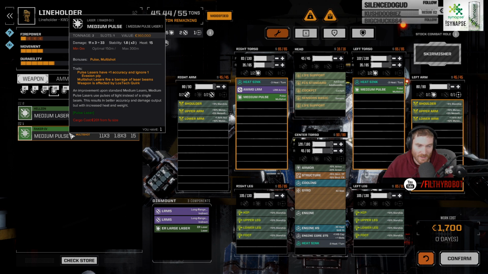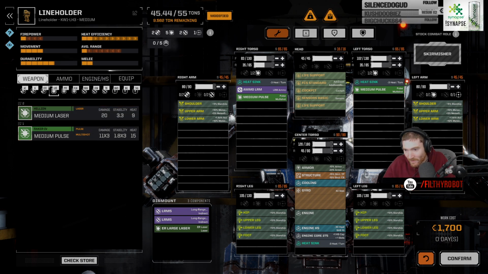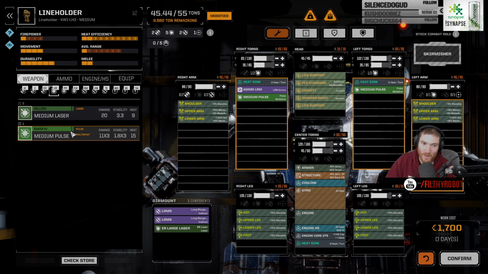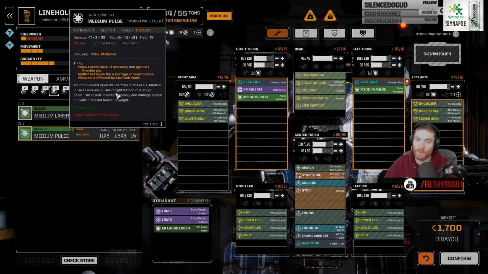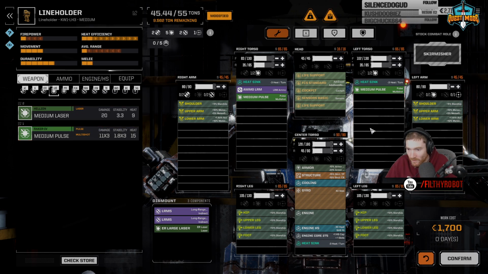Actually, the heat efficiency is slightly worse than a regular medium laser. Yeah, pulses have that sweet accuracy bonus, and also the evasion. They ignore evasion, so it's like a double accuracy bonus, right? So it's plus 2 accuracy, which is pretty cool.